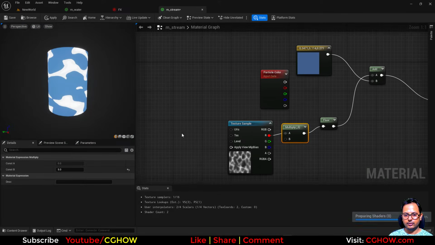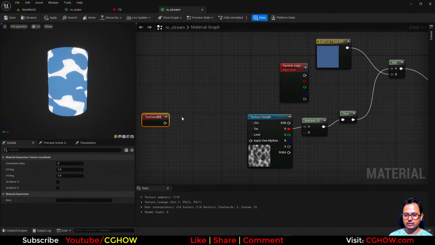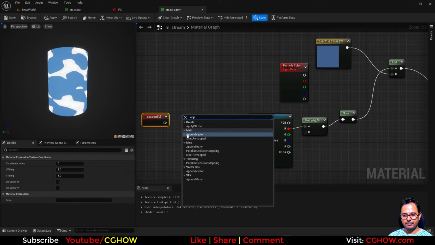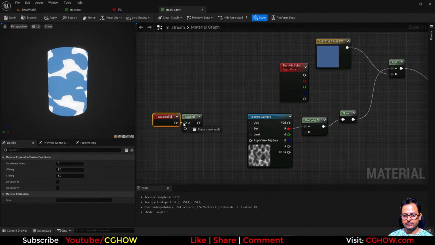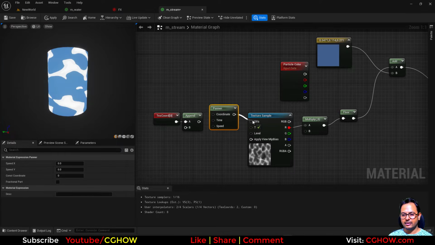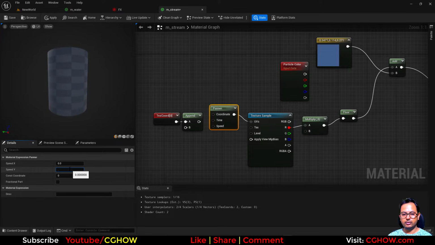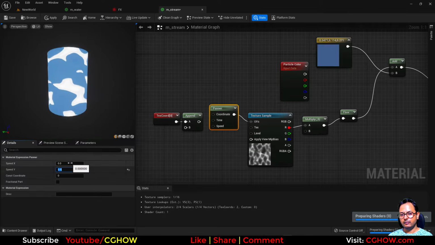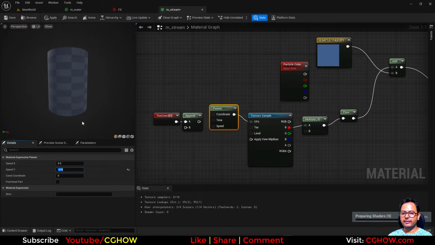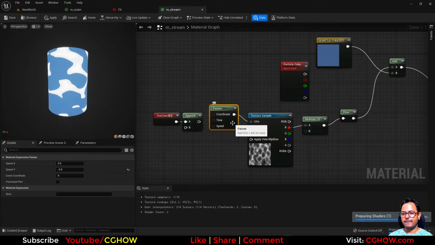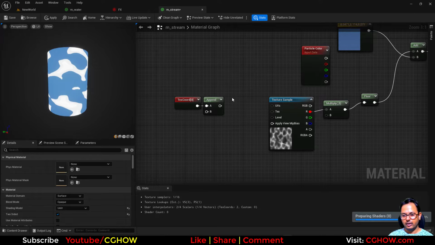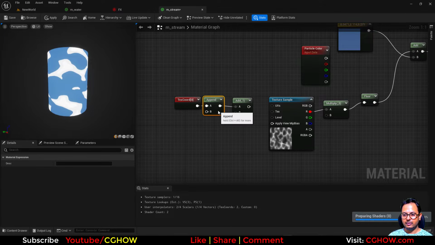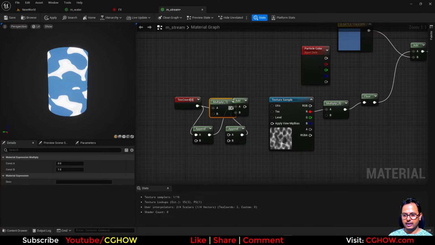Then you can use tiling, so you and append, and let's check the panning direction first. So if I put here 0.5, it's going up, so negative y it is okay. So you need to add and again take the append and multiply.